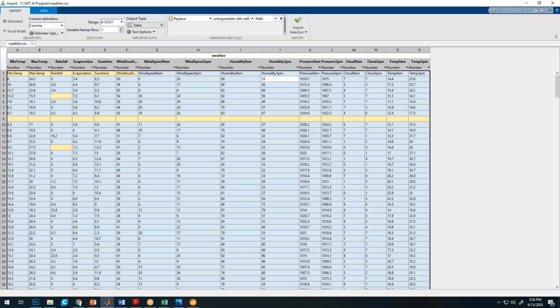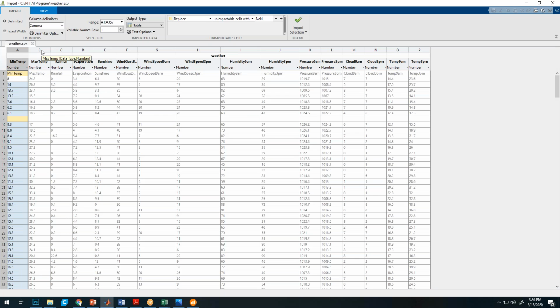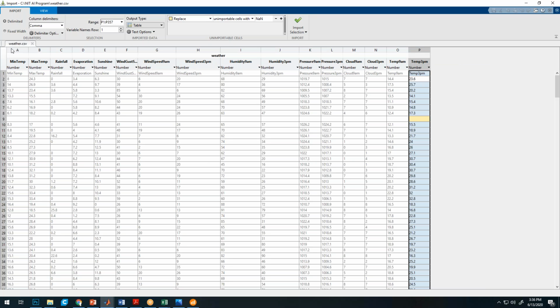For that, suppose I select column A. My objective is to build a model which can predict the temperature at 3 p.m. For this objective, I want to select some features which can contribute.